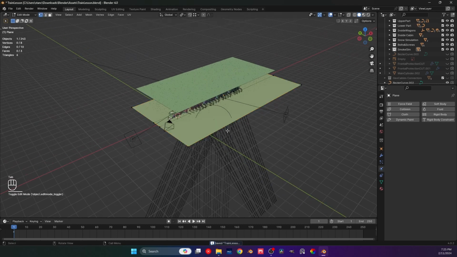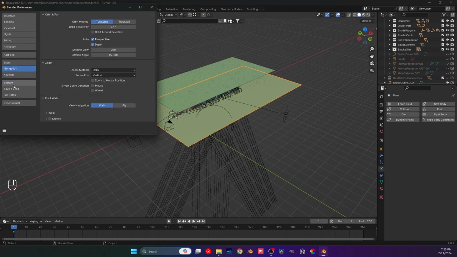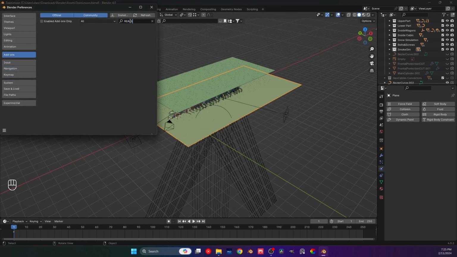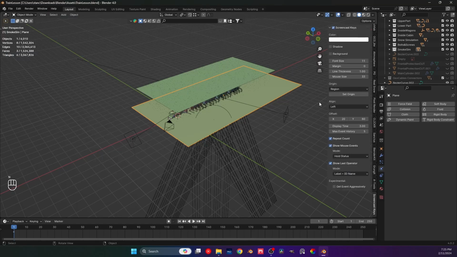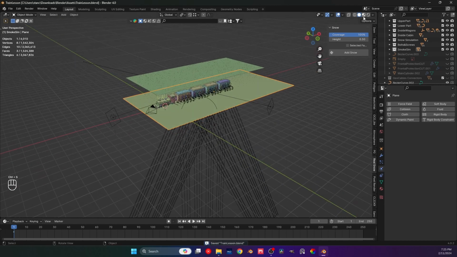So first things first, we will give this thing material. And now I will introduce you to another add-on, which is called Real Snow. Let me spell it right for once. Real Snow. Right here. So Real Snow is an add-on that comes with Blender. You just find it with Real Snow, tick the box, and then you'll have it. And it's a pretty useful add-on for, well, real snow. There's not much more I can explain there.